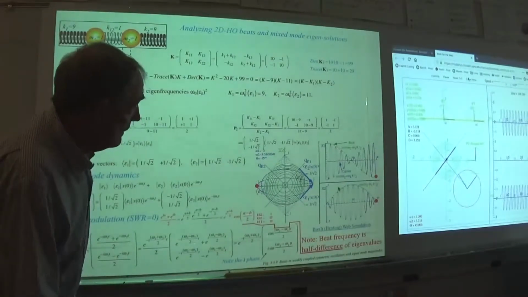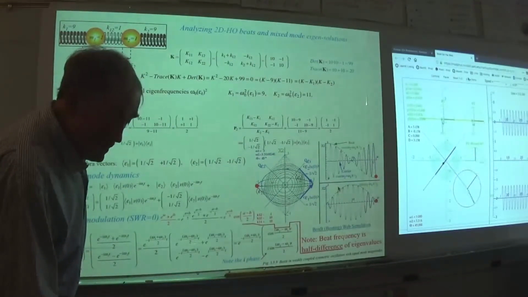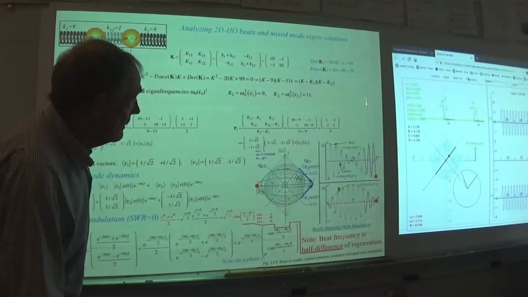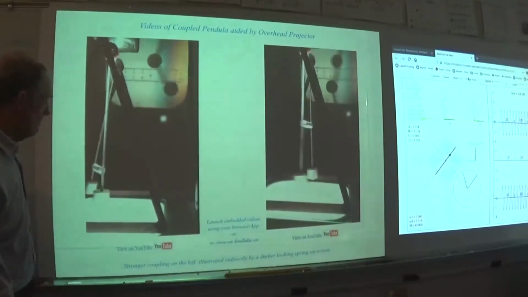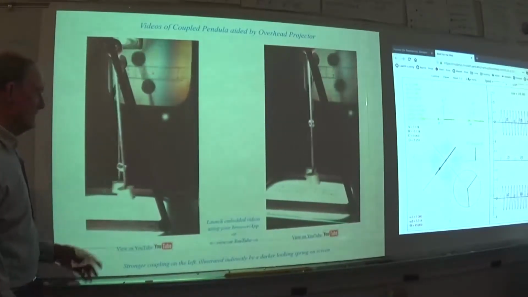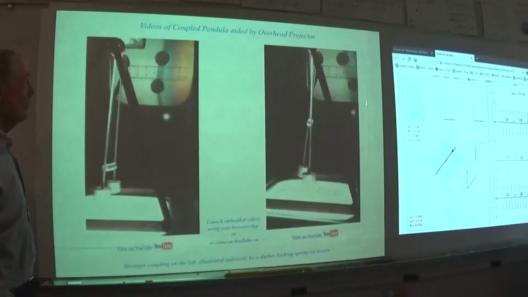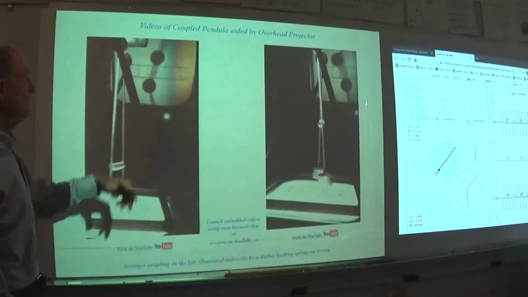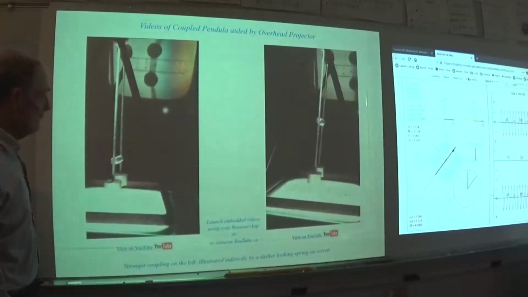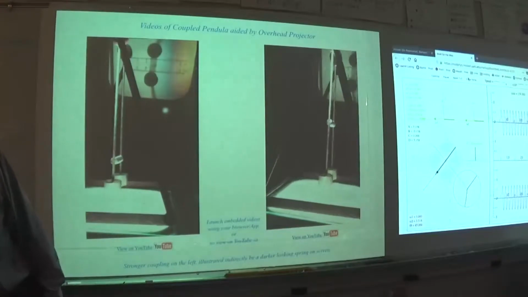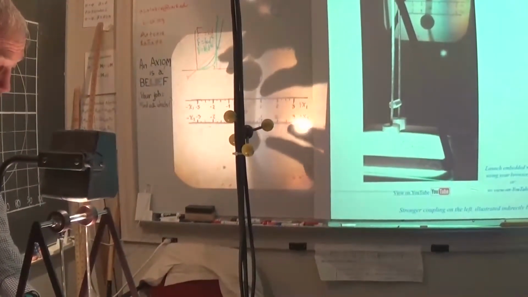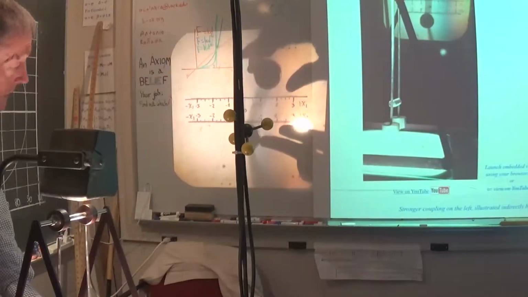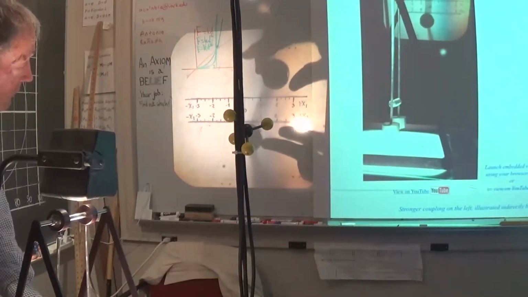Okay, now, the rest that I would like to talk about before we go too far on this, I could just show you these. Look, that's this thing right here. This is a demo that really is hurt by friction. It doesn't last very long, but you can see the beating going on there. And I can go ahead and start this thing right here and just do one real quickly. What I'm going to do is pull this thing without disturbing the other one too much. We'll pull it out so that it's out at unit 2.